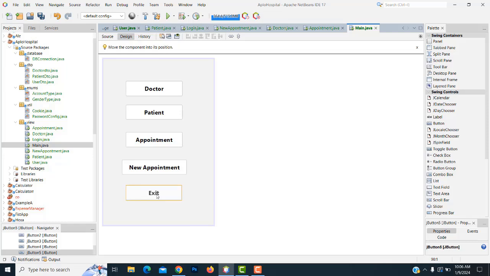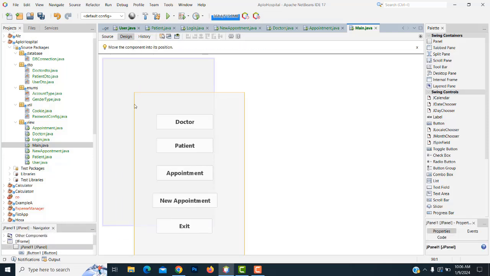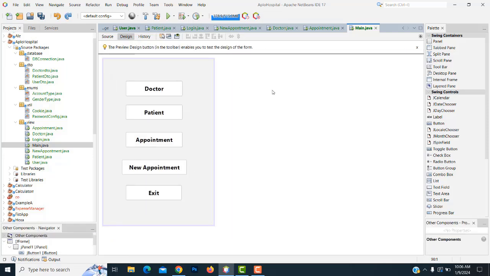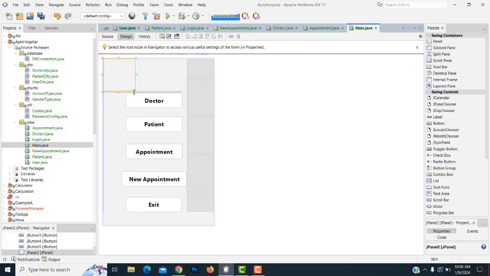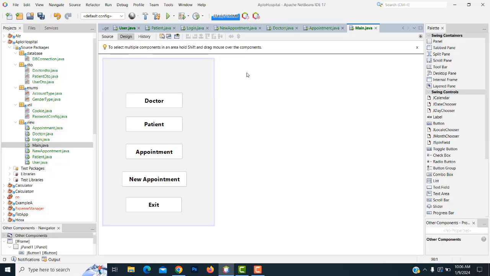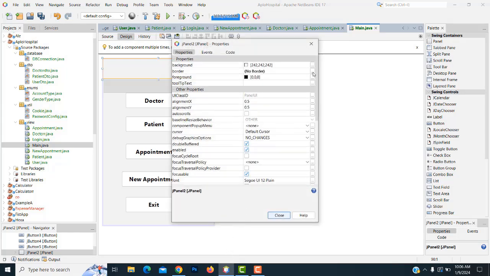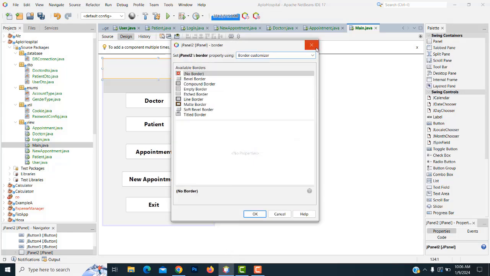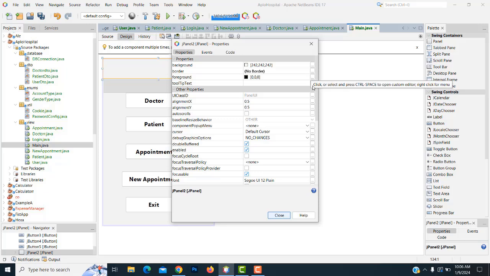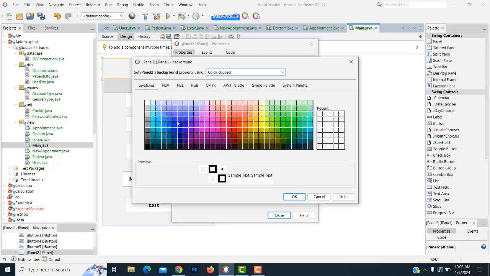Right, so if you want to make the heading, you have to put all the things in the heading as well. I'm going to make a simple heading here, this panel. I'm going to make another panel, this panel. Border, sorry. Background color. You have to set it as blue.